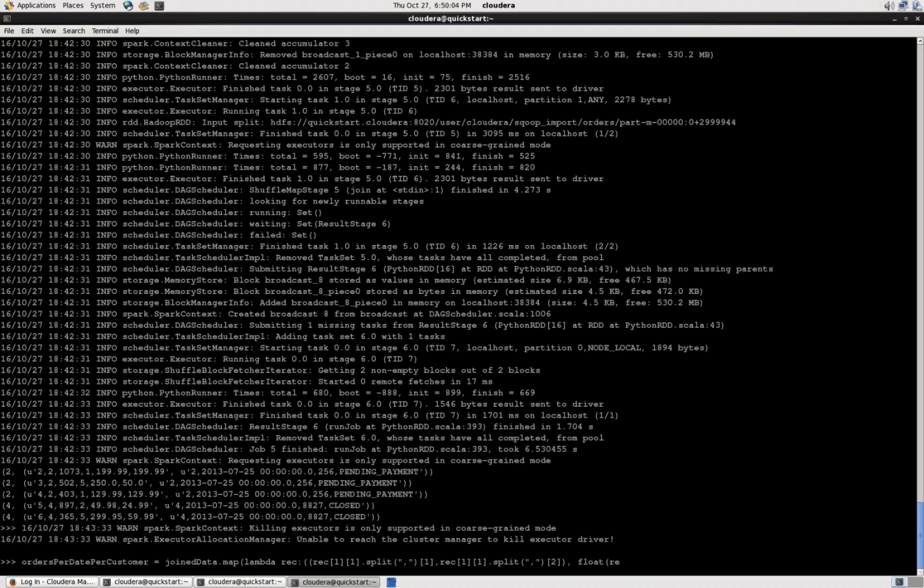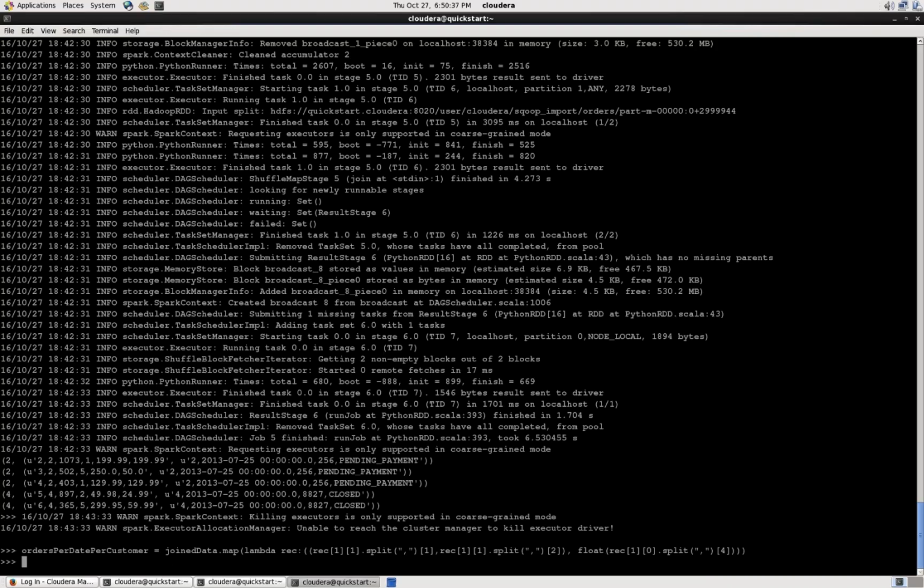Or I can say rec 1 of 0, and which one is the value here? Split function, 0 1 2 3, the fourth value, which is 4, and close a bracket here. I have opened 2 here, 3 here, so 2. Should be okay. Perfect, it has taken it correctly.